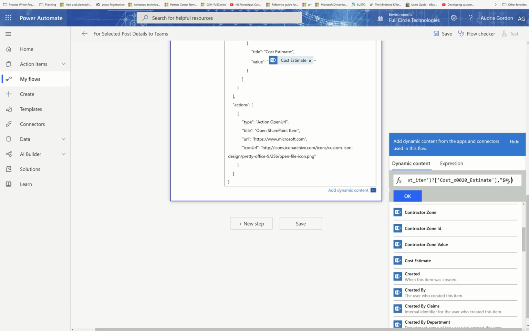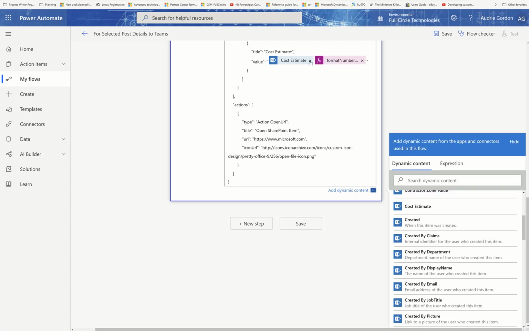So dollar, something similar to what you guys always do in Excel. Just remember that you are surrounding this with single quotes rather than double quotes as you would in Excel. Okay, and then we're going to click OK. So now I'm going to use that formatted number instead because it's going to look like currency.